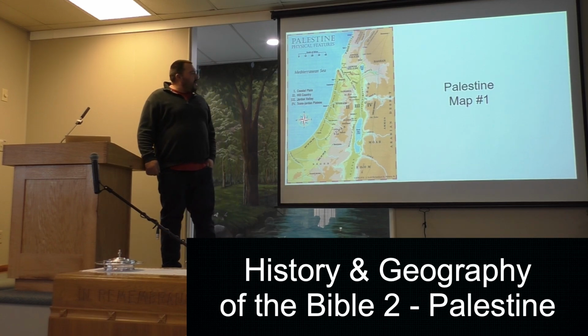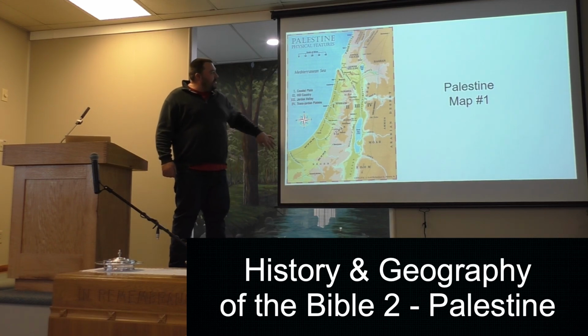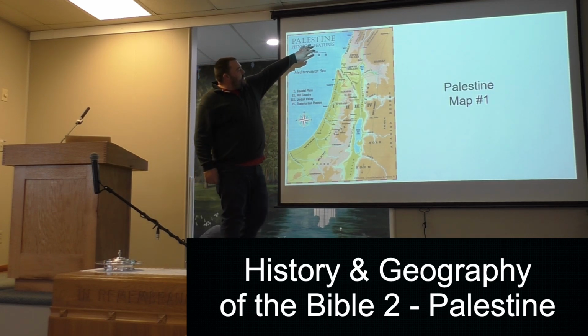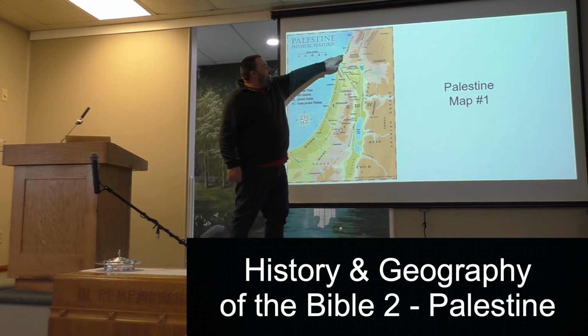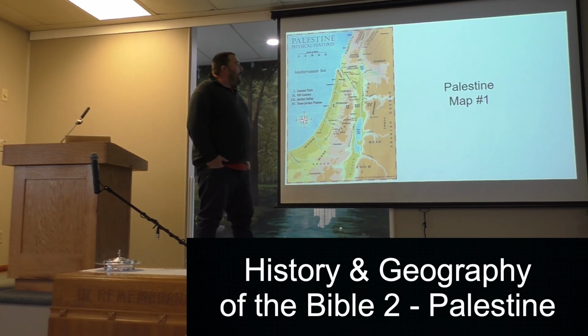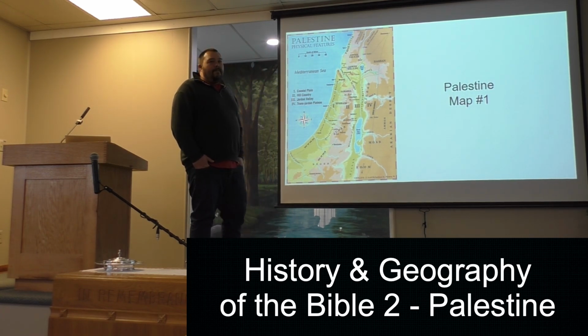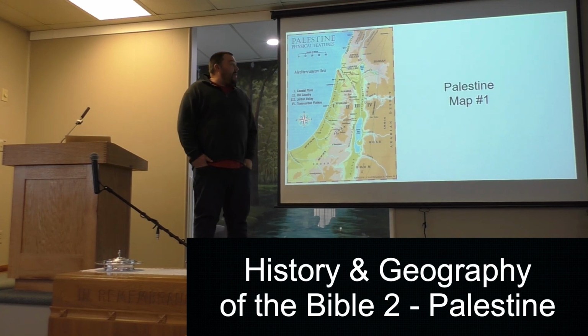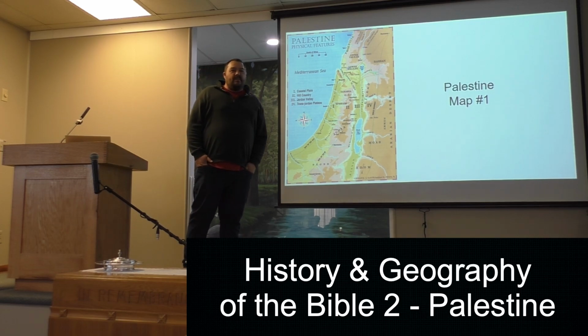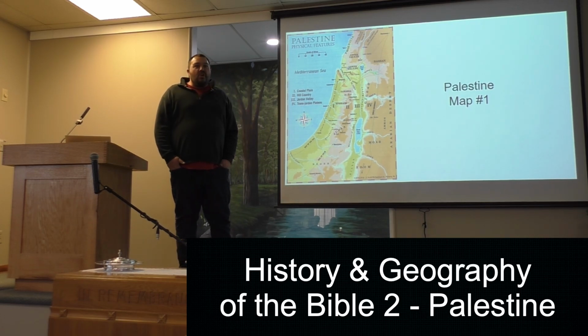And as we look at the coast of this land, we'll start at the top. We have these two towns up here in this area called Phoenicia, Tyre and Sidon. Now these were really good ports. These were natural sea harbors. And those Phoenician people were known as seafaring people.